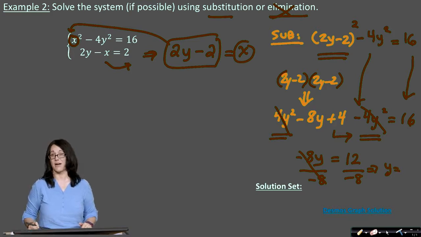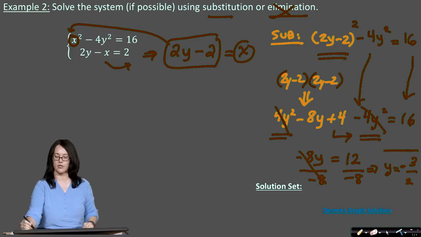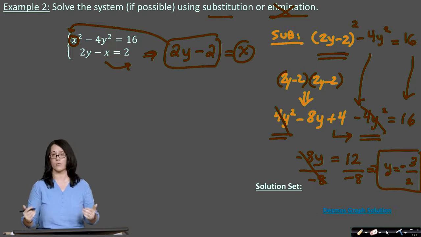Well, a positive divided by a negative gives me a negative result, and both of those numbers are divisible by the same factor of 4. 4 goes into 12 3 times, and 4 goes into 8 2 times. So if you said that the y answer, where these two graphs come together, is when y equals -3/2, or -1.5, you would be correct, and you can know you're right by always plugging them back in and seeing if both of them are true, satisfied together.